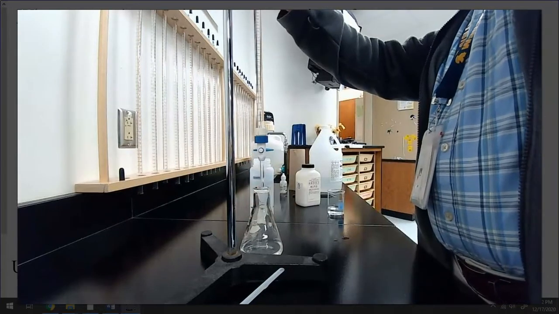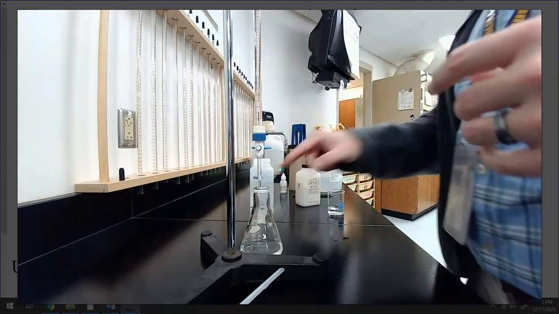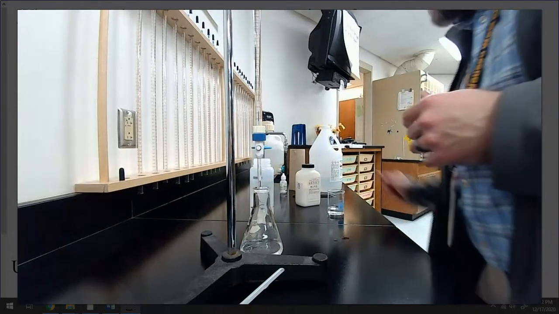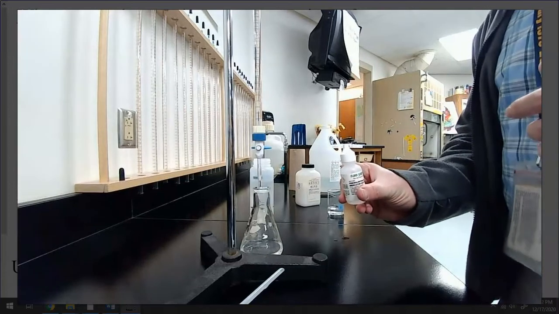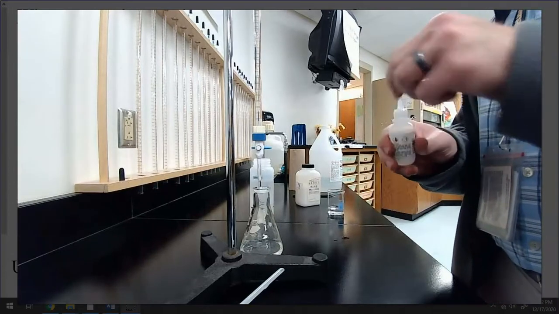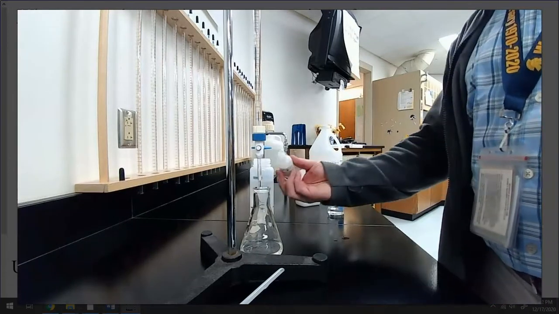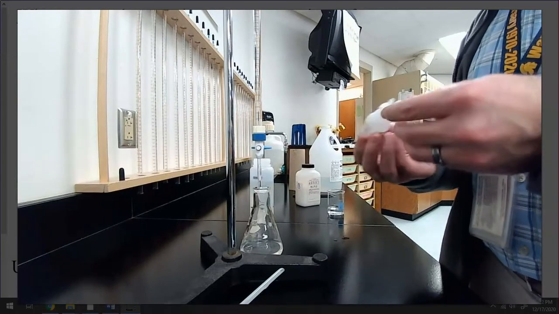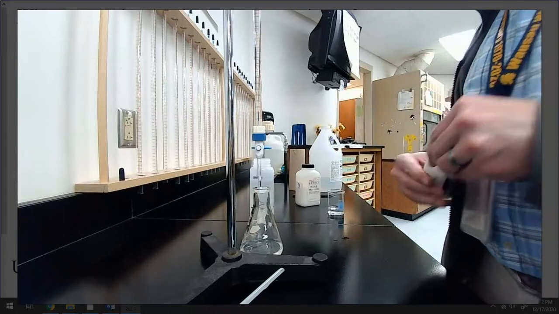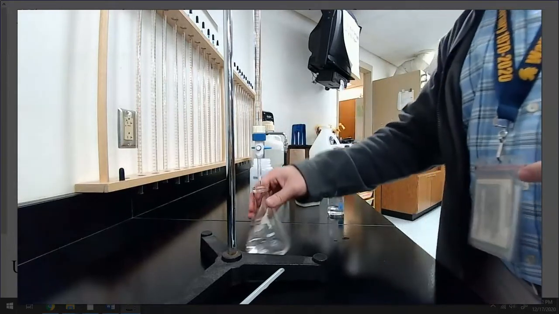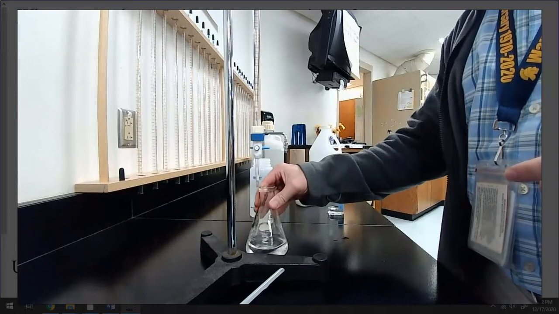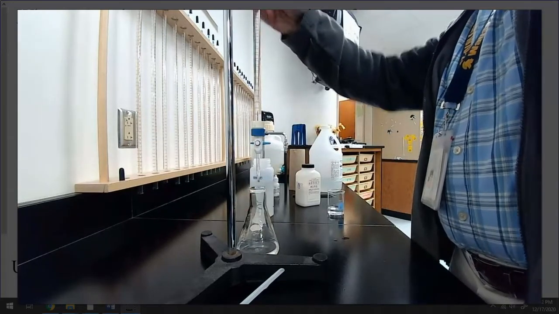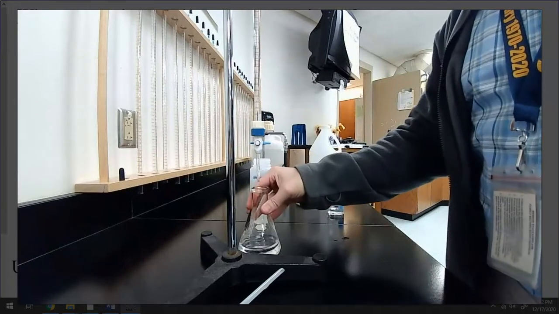So I'm going to raise this up just a little bit so that the burette is just right at the lip. Now, if you're on a titration, you probably want to add an indicator. This is phenolphthalein. If I don't add indicator, I'm going to see a whole lot of nothing, and my data is not going to make any sense. So let me add 1, 2, we'll do a third just to be sure. 3 drops of phenolphthalein. Okay, I'll swirl that up. Raise this up just a smidge more. There we go.